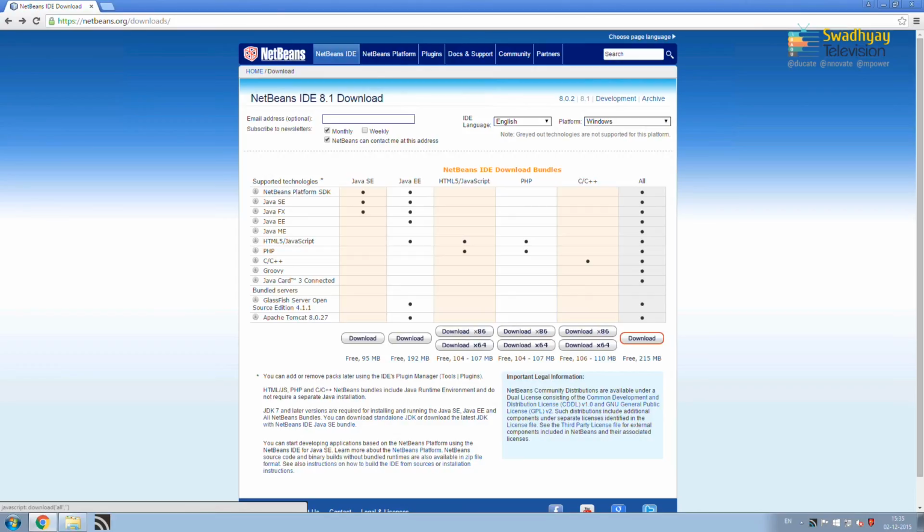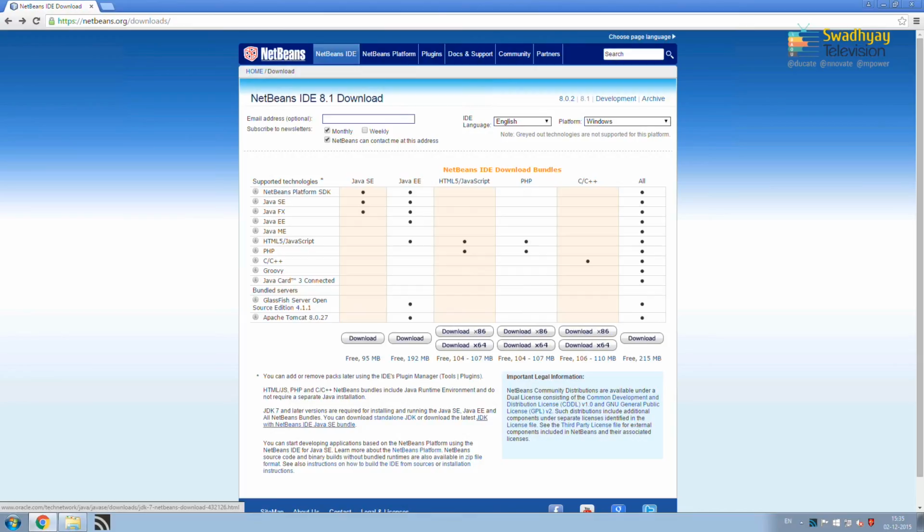So, here you can download NetBeans standalone as well as with JDK, that is Java Development Kit. Java Development Kit is a Java environment and NetBeans is an IDE where we develop our program. So, NetBeans allows you to download IDE and JDK as a bundle.